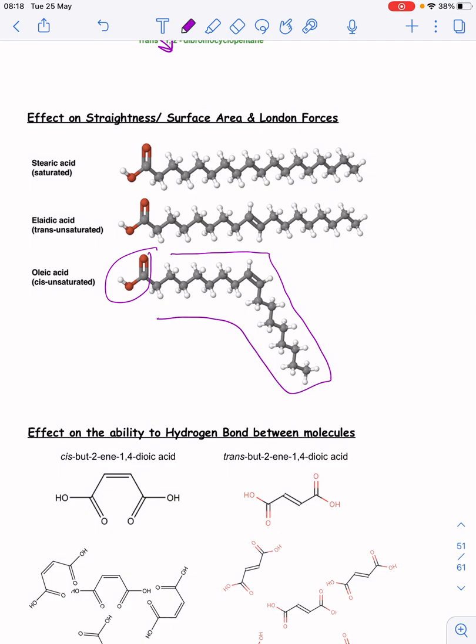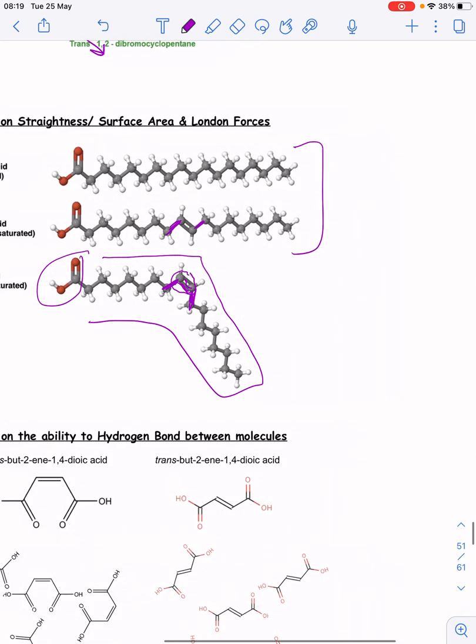This is a monounsaturated fat. There's one carbon-to-carbon double bond. And the carbon chain, part of it, comes out on the same side of that carbon-carbon double bond. And that puts a kink in the tail, versus a trans unsaturated fatty acid has the carbon chain coming in across from one another in those opposite trans orientations. And that makes the chain much straighter and a lot more similar in structure to a regular old saturated fatty acid. And so these ones, because they are straighter, they have greater surface area, and that makes them have greater London forces. So they have higher melting points.